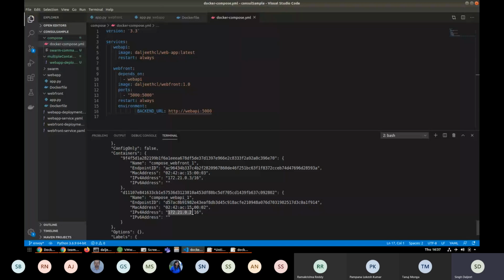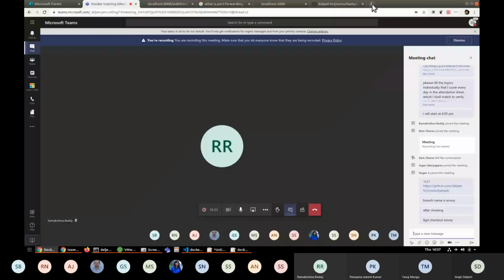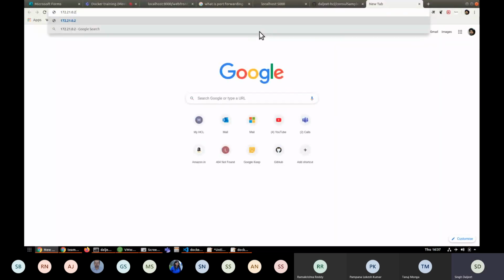It's running on port 5000, which is the default port for Python Flask applications. So if I hit my backend port, it says welcome, Python is running on this hostname.